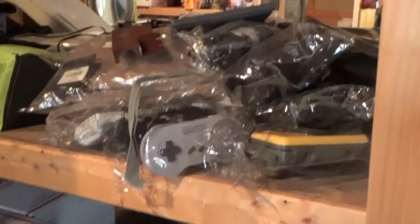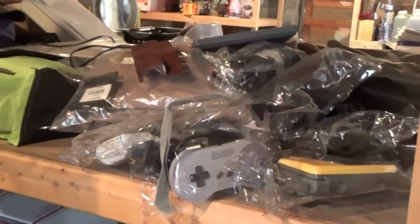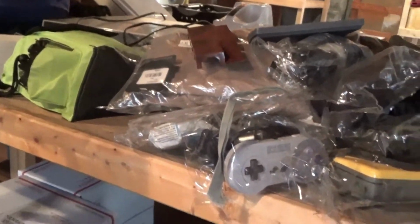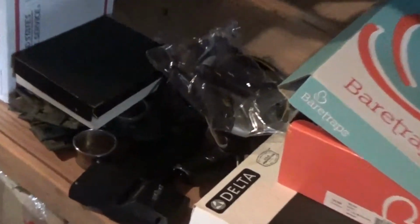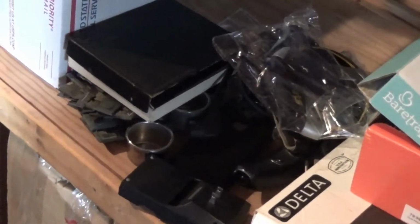But it wasn't a terrible thing because I found a bunch of items that are no longer listed. So I'm going to either be throwing these items away or donating them or something. But I got to get rid of them. You know, it's probably not a bad idea to go through all your crates and boxes and see if there's any stuff that's not listed. That's a good opportunity to clear up some clutter and make room for new goodies.